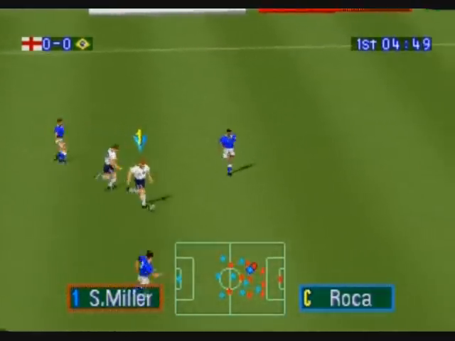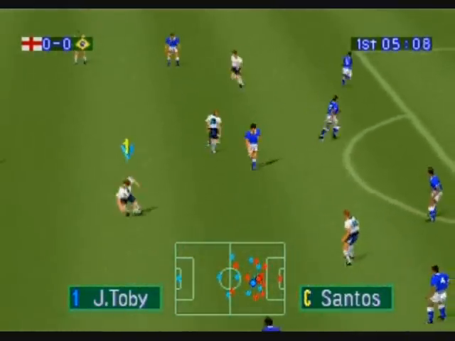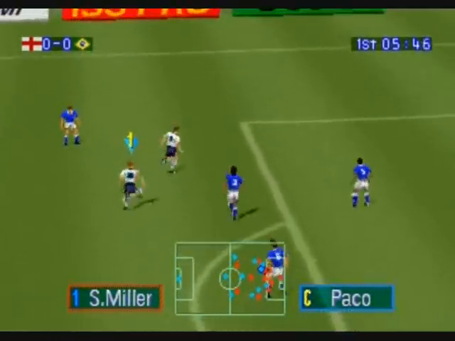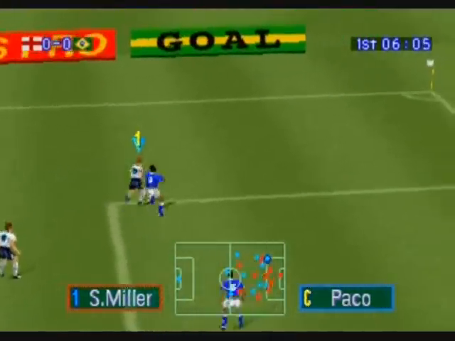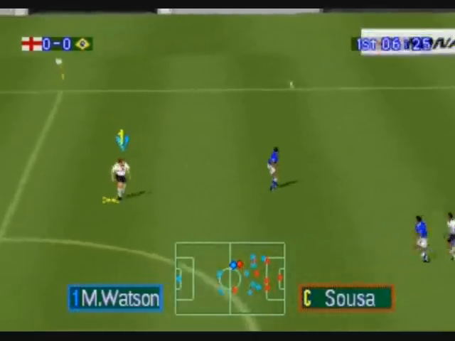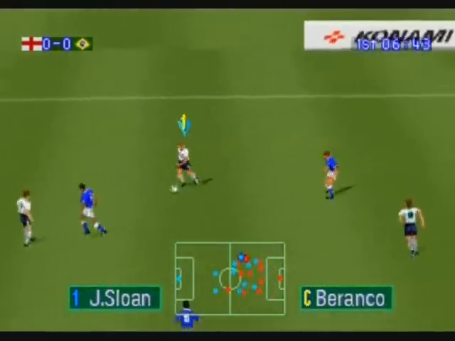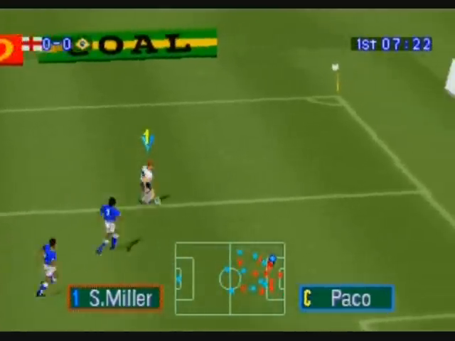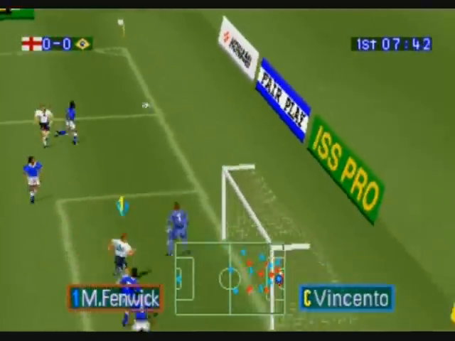Probably not. Right, here's Miller to Toby. The names are pretty weird as well. It's not like the usual names. What would you expect? It's bloody ISS. Watson to Sloan, to Stone, to Miller. Can you cross it in? Come on, cross it in. Oh!